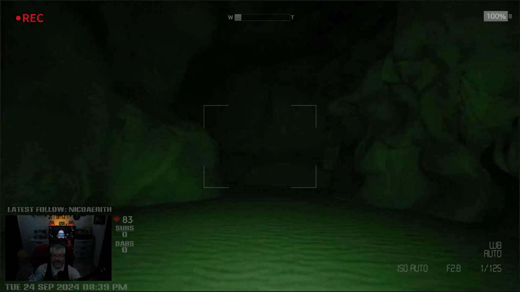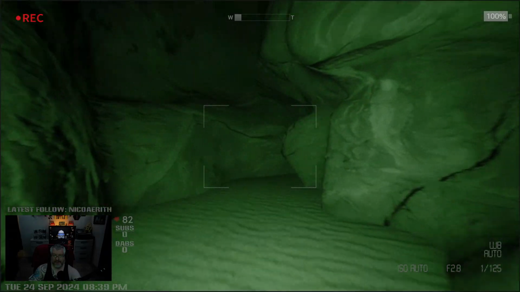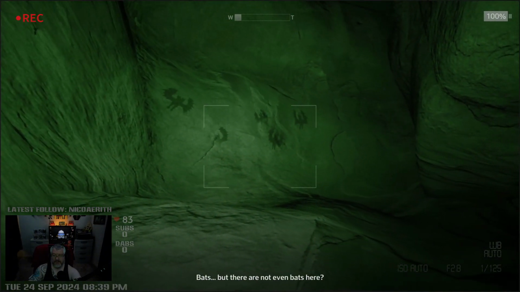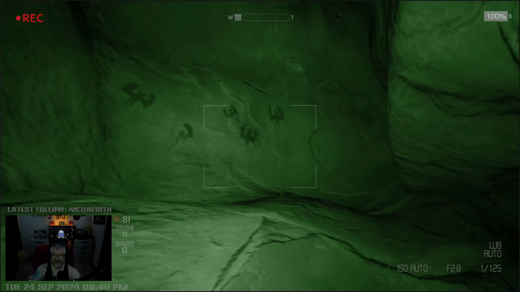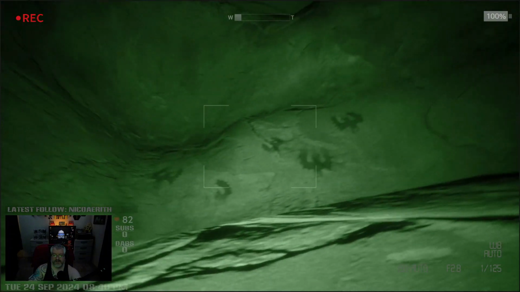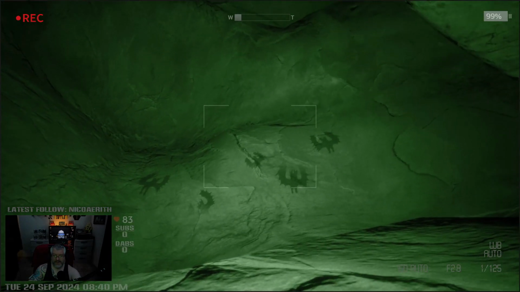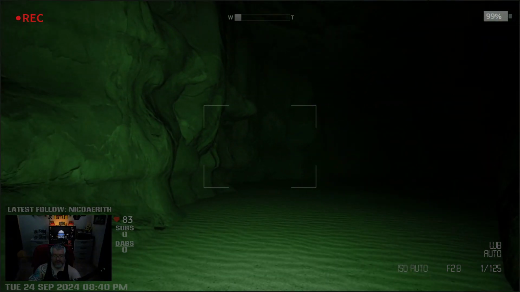Let's see what's over here in this little alcove. Anything spooky? Just some bats drawn. There are bats drawn on the wall. I like zoom in. Yeah, can't zoom. That's what I thought too.